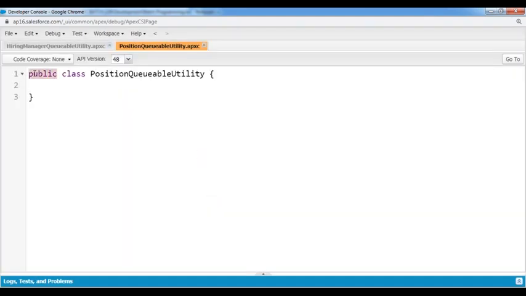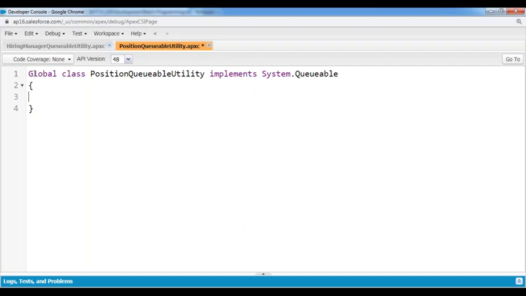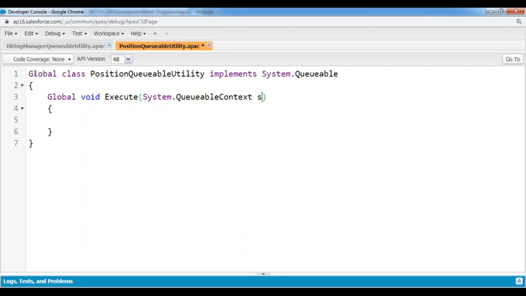Now tell me what we can do. Same story again. Implements System.Queueable. Global void execute, with the QueueableContext parameter.